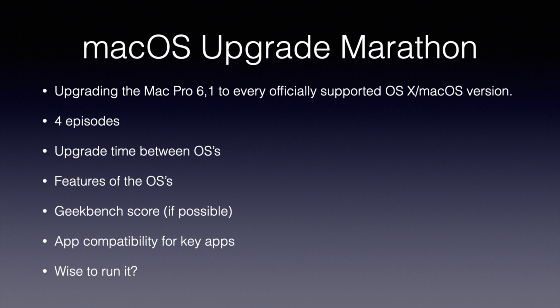The other thing I wanted to try and do, which you probably realise was a bit of a fail, is try to do a Geekbench score in each OS. Now, Geekbench 4 and 3 don't output any results for me, whereas Geekbench 5 does. So I believe I can only show the later OSs' scores, but I'll see if I can find some history for the previous OSs. Also, we'll be looking at app compatibility for key apps. These are applications such as Chrome, iWork apps, Office apps, Final Cut Pro, Xcode, and the Adobe suite, and we'll see what last version they can all run on some of the previous OSs.